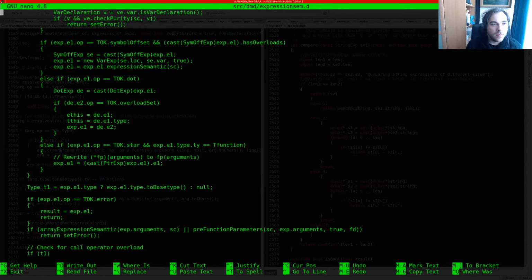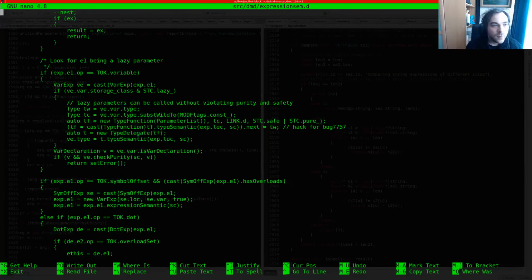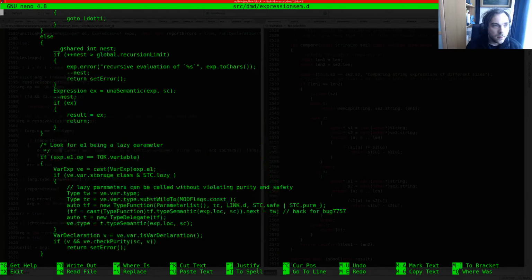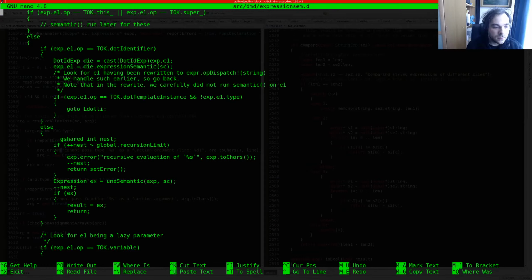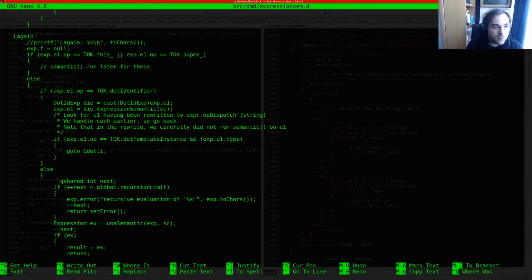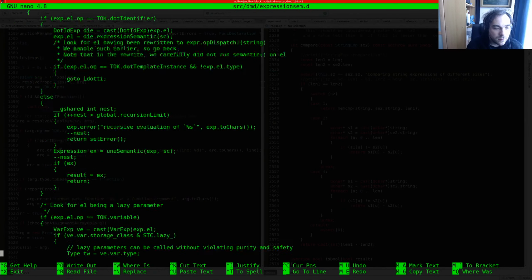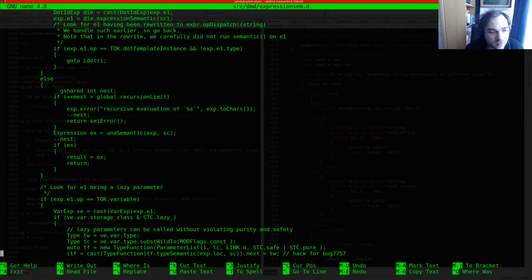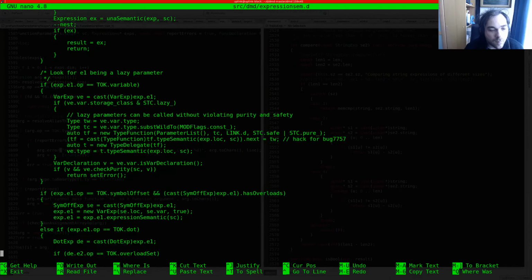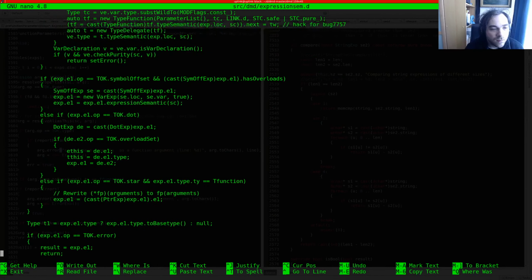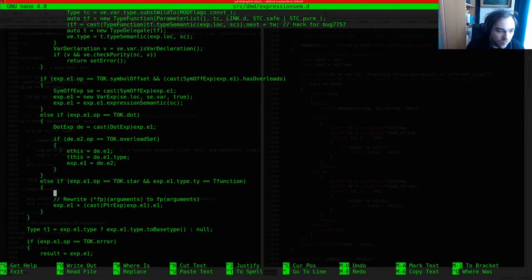And it may be that it's not a template instance. So it may be that case. Let's just do a printf here.